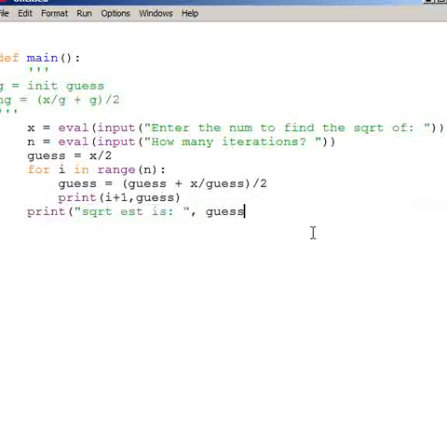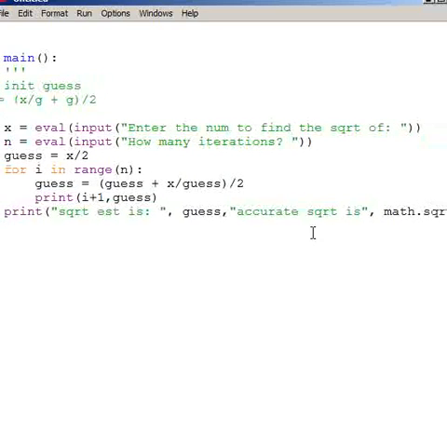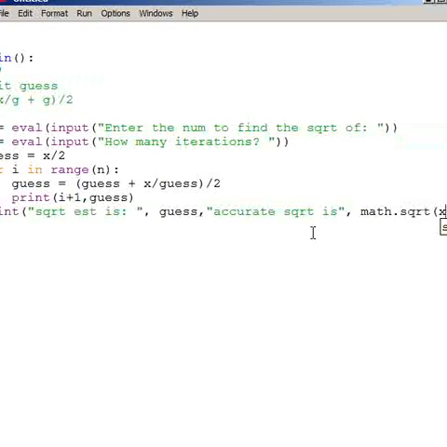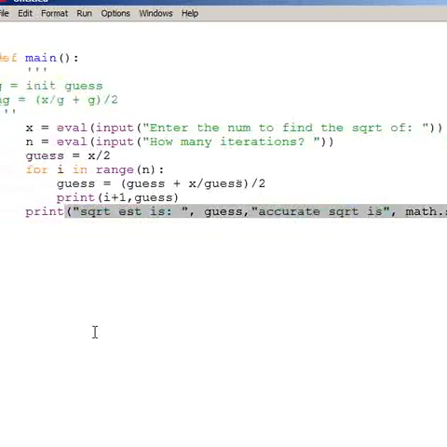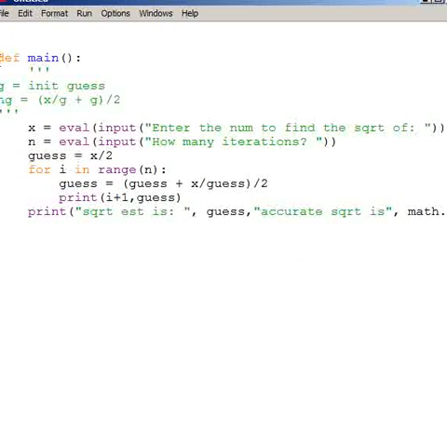So it's not in the for loop anymore, and then the accurate sqrt is math dot sqrt of x. Okay, that captures pretty much what I want to do there. Now there is one little detail here - I want to import math up here.